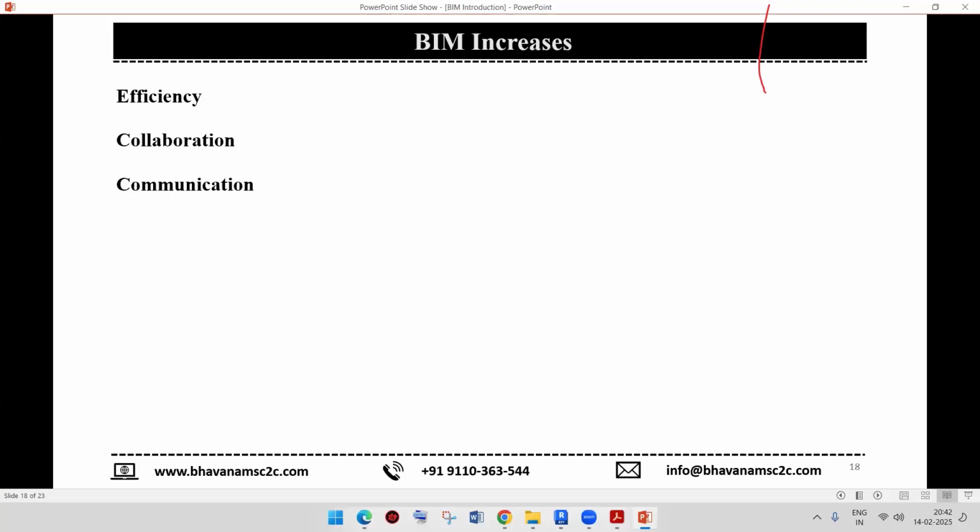Let's say after a certain period of time, after 3 months, 4 months, or 1 year or 1.5 years, if anyone wants to track what comments or suggestions have been given by the client, the architect, or the engineer, all of the records can be easily tracked with the help of this BIM process.